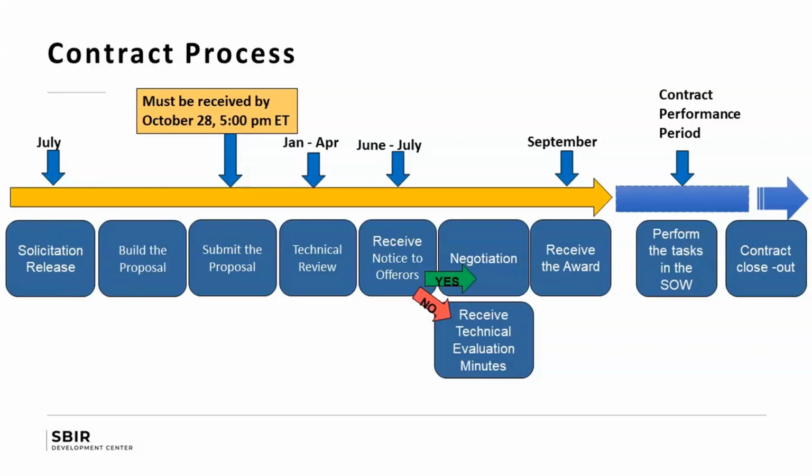And finally, I would like to talk about the negotiation phase, which is very important. Here, the prospective offerors get a chance to address the negative comments from the reviewers. This happens in the technical aspect of the contract negotiation portion, whereas the Office of Acquisitions, or OA, asks you questions about the financial and the business aspects. So there is a lot of back and forth during this period. And once there is a satisfactory conclusion of the negotiation process, the offerors receive the award.